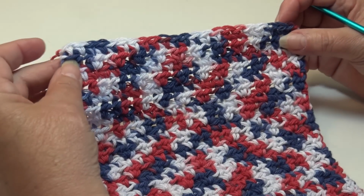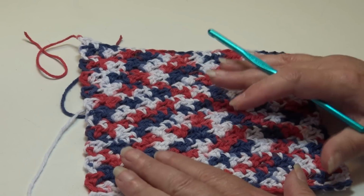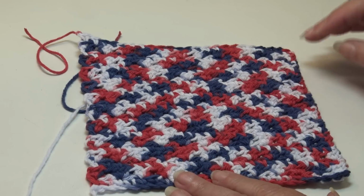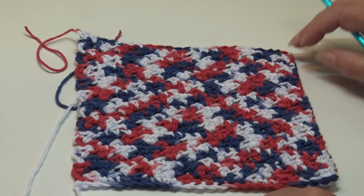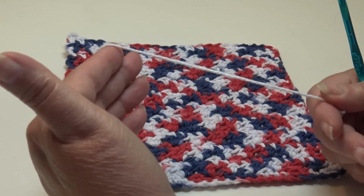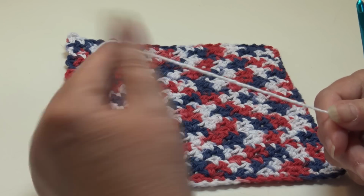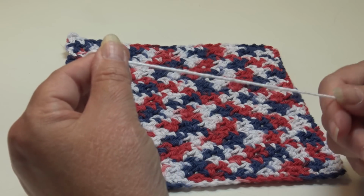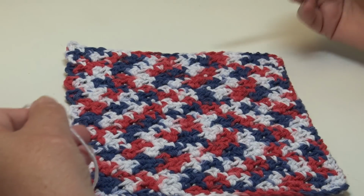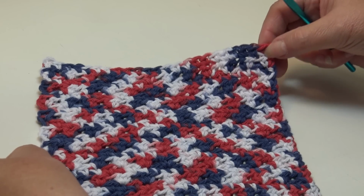So now I'm going to go ahead and grab my white. Now we're going to keep our dishcloth on the right side. We finished on the right side, and we're going to stay on the right side. And we're just going to get our white and come back over to the first stitch of the last row worked. So I have my white, and I'm going to leave about a 6 to 8 inch length because I really do like having that extra length to work with to really secure my yarn. Again, this is where we fastened off. We're going to stay on the right side, and you're just going to go back to the very first stitch of row 21.